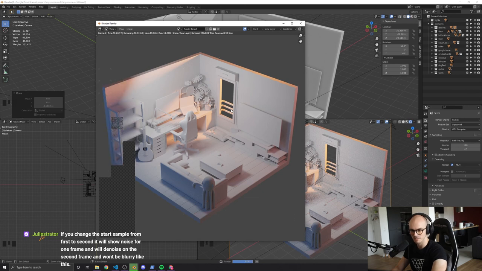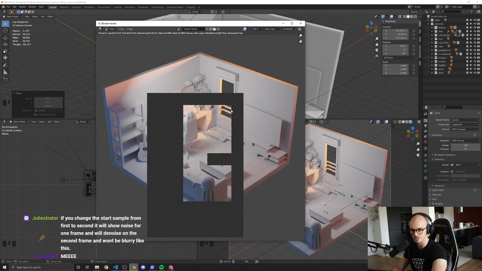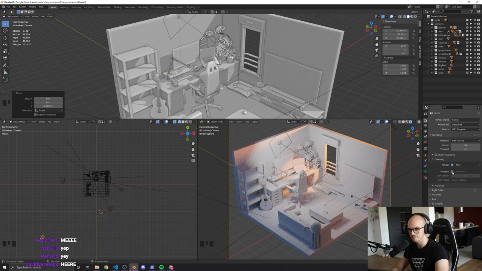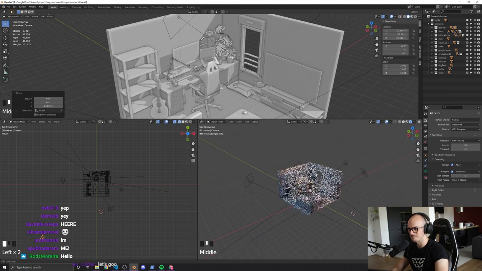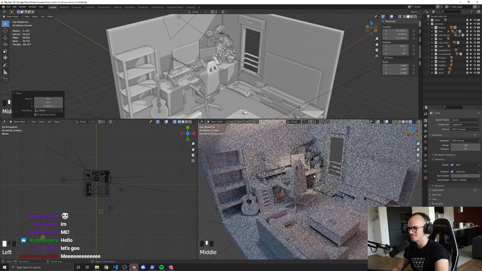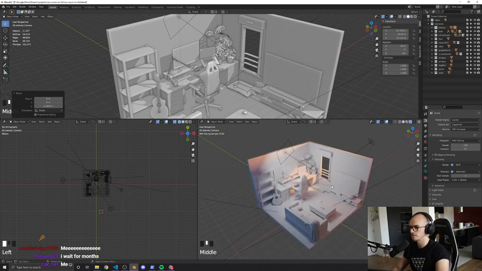If you change the start sample from first to second, it will show denoise for one frame and will denoise on the second frame and won't be blurry. Ah, that's cool. Okay, let me check. So we can't do the giveaway because of you. So you'd say two, then I move. Ah, yeah, okay, it's just like ignoring some of the steps. Okay, cool. Makes sense. Color, albedo, normal. Oh, that's interesting. Yeah, that's great. Thank you for these tips. Okay, let's do the render.